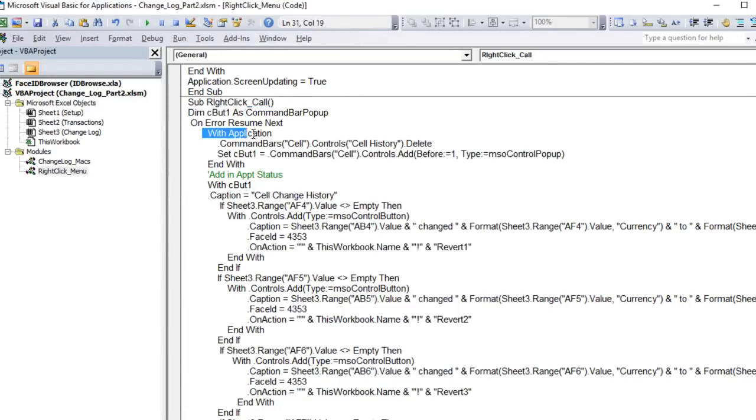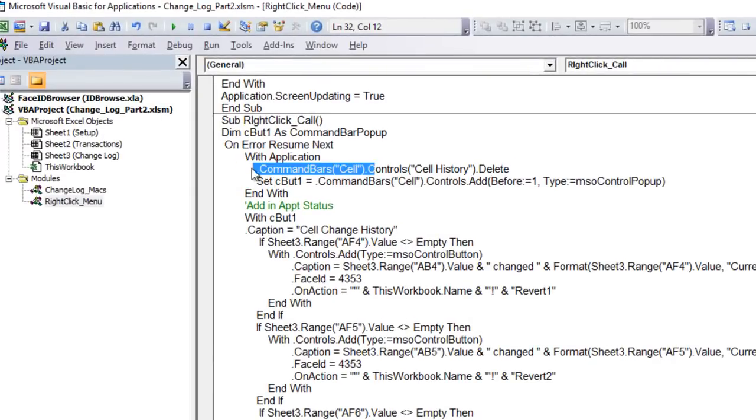So with the application command bar cell, we want to create it, but first we're going to delete it. We always want to delete it first. Otherwise, if we don't include that line, if we comment that out, every time we right click, it's going to add a new one and add a new one, and it's going to keep adding and adding and adding. So we always want to delete whatever we have, and that helps us refresh it too. So we delete what we have, and then we add a new one. That's common throughout Excel, deleting often, especially with pop-up comments and certain things like conditional formatting. When you go through VBA, we often delete it and then recreate it. So in this case as well, we're deleting it, and basically we're going to say add.